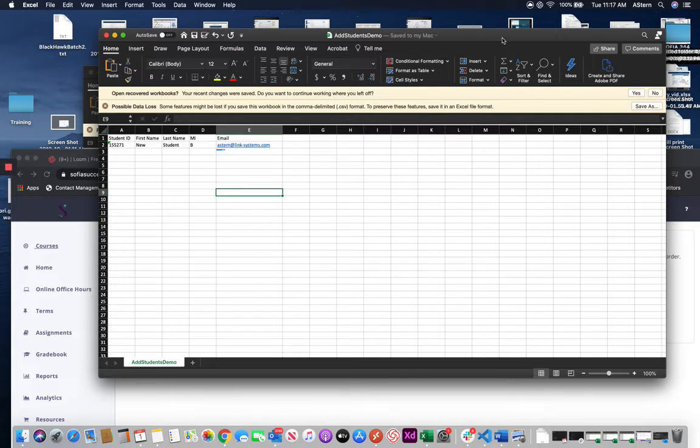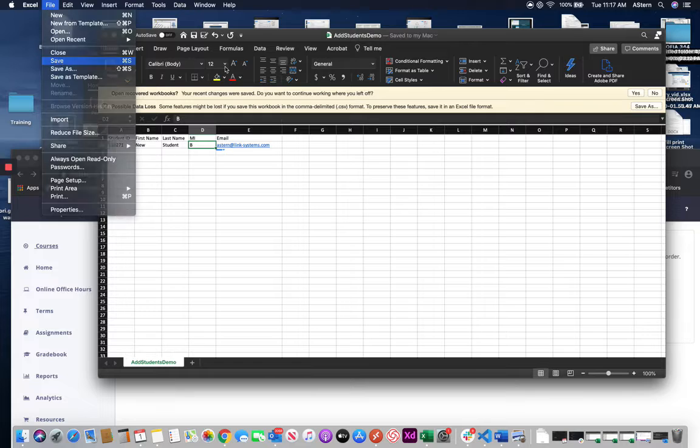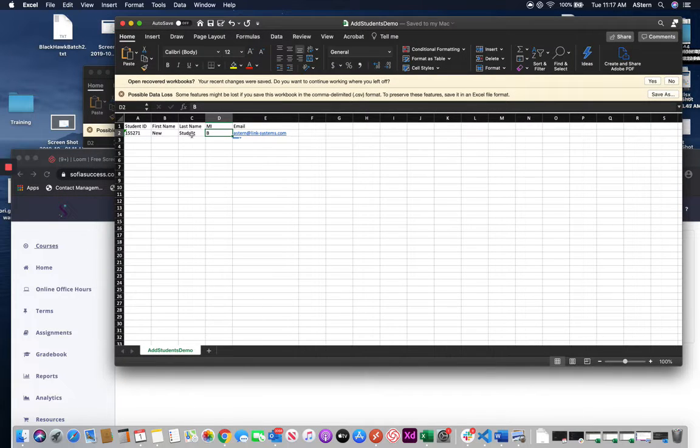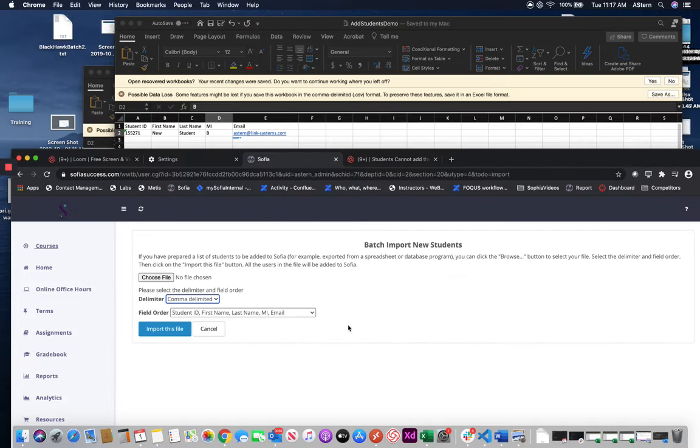An example would be this file here, and we'll include a basic example of this file along with any setup information that we send. You're going to have your student ID, which is here. You're going to have your first name, so the student's first name is going to be New. You're going to have your last name of the student, which would be Student, middle initial B, email astern@linksystems.com. With this CSV file, we're going to do an add based on this file, and then we're going to see this new student be added to the course.